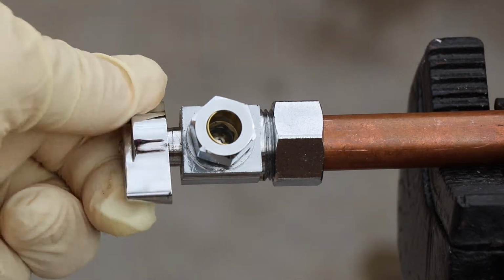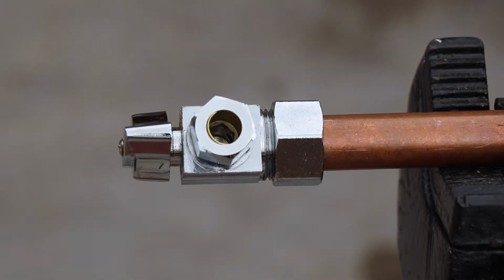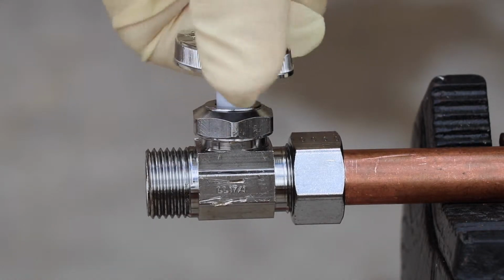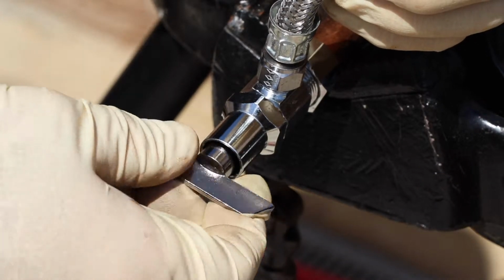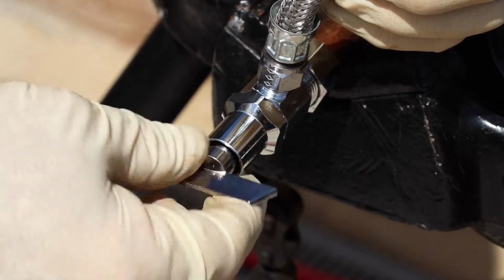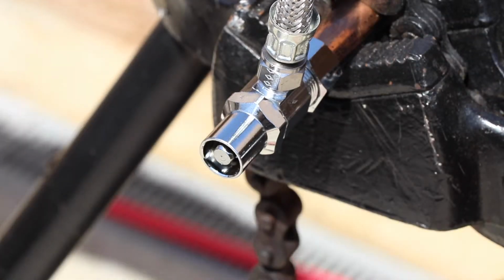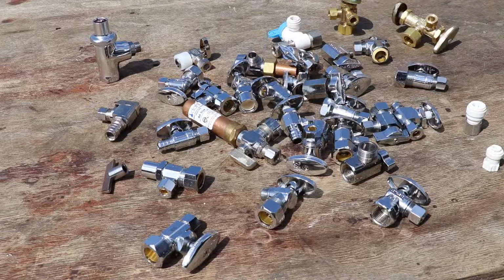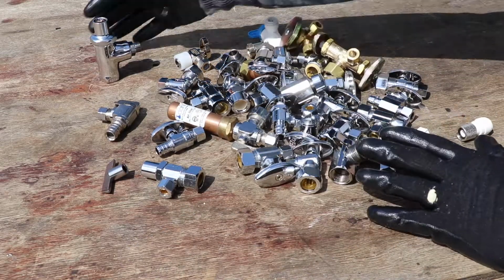The first being the quarter turn style, which is just like a ball valve. And then we have a multi-turn style, which is just like a gate valve. And lastly, we have a loose key multi-turn style, so no handle. It's actually key operated and is used in a commercial setting to avoid some sort of vandalism. Available in chrome plated or bronze, it is strictly a preference thing.